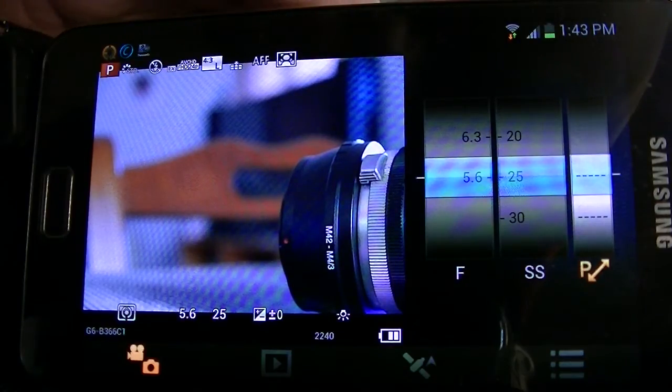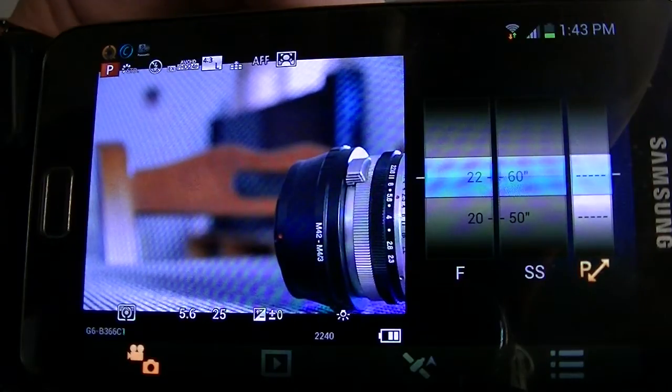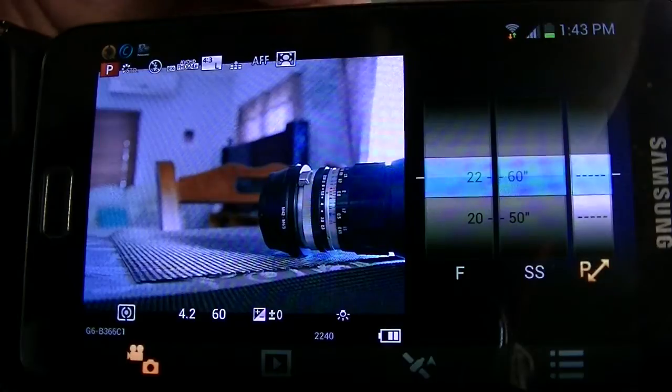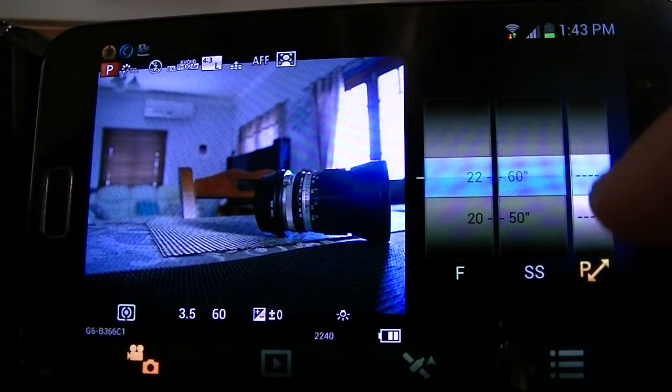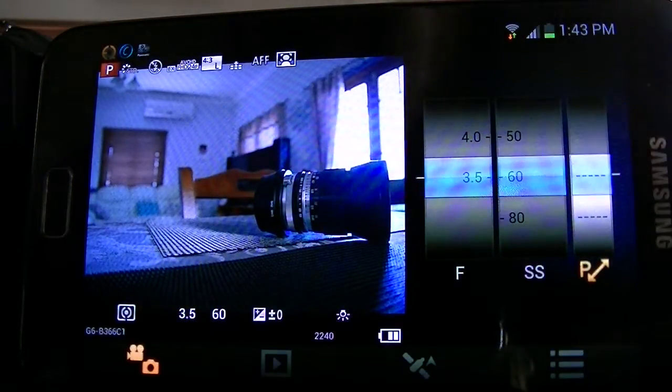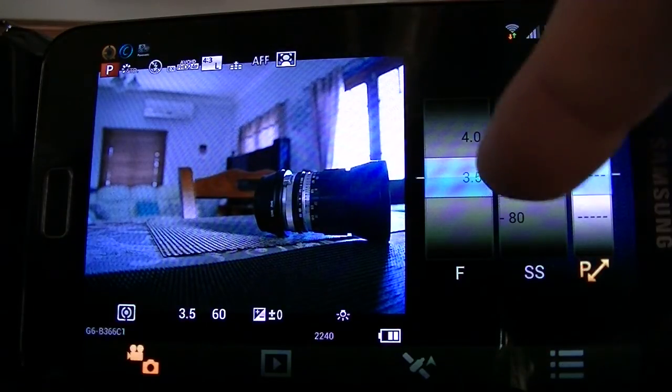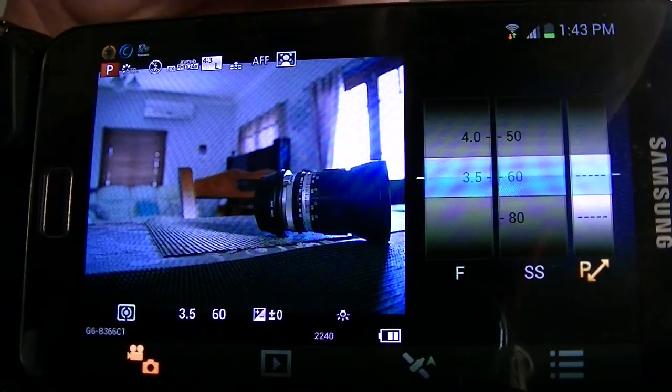And let's go back in. If we go right to the other end, I'll end up with an f-stop now available of 3.5. Brings my shutter speed up to 60.